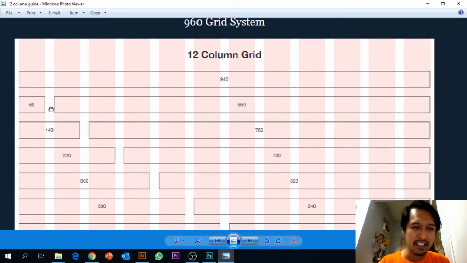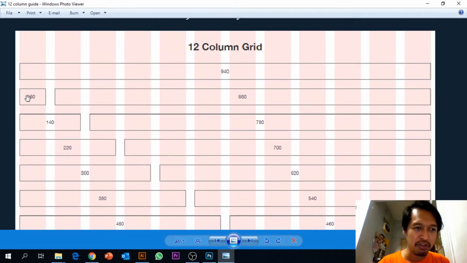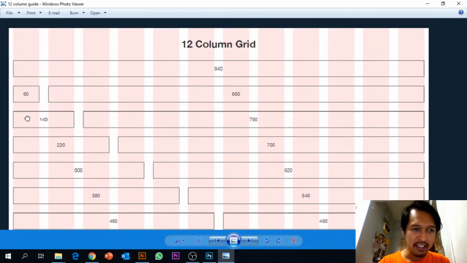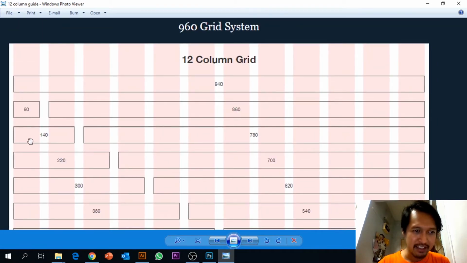You can see the breakdown of each and every column is 60 pixels, and then the gutter is 20 pixels. The gutter is the space in the middle. Each column is 60 pixels.